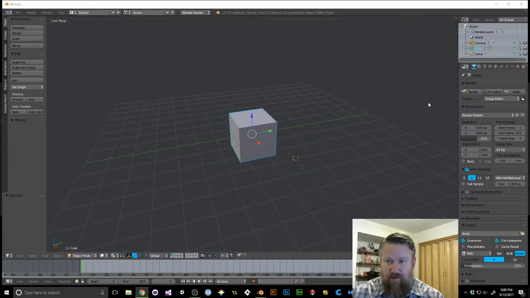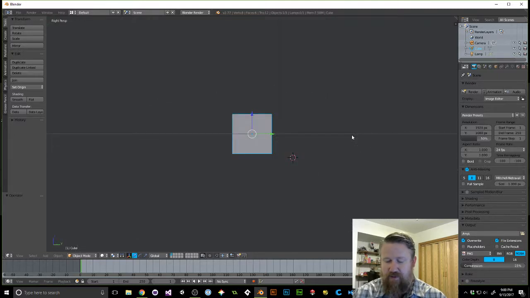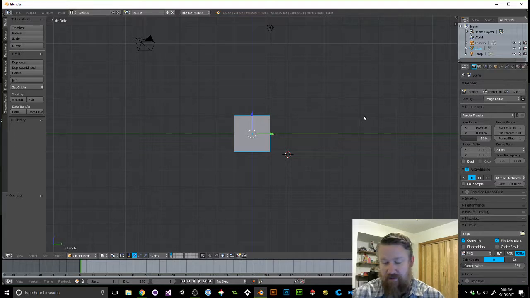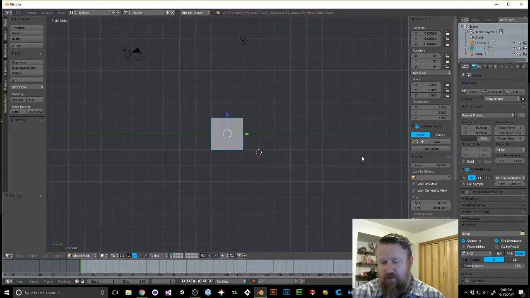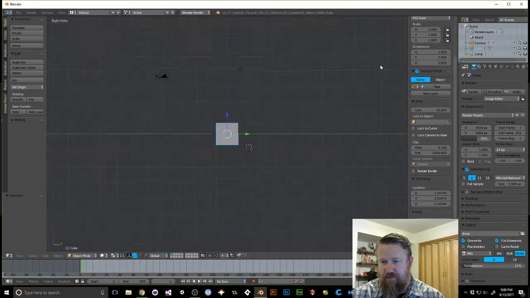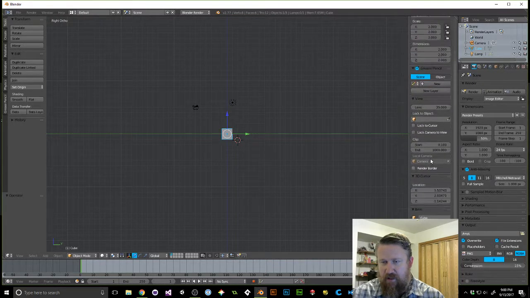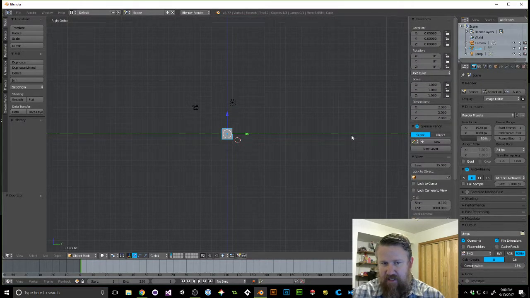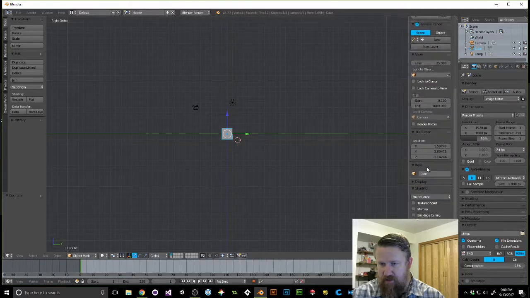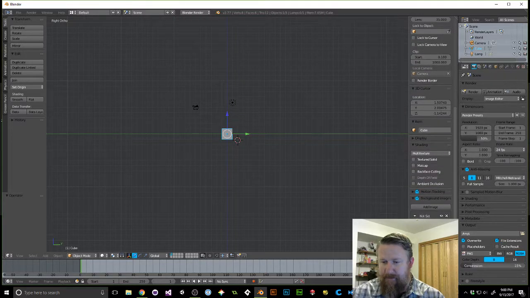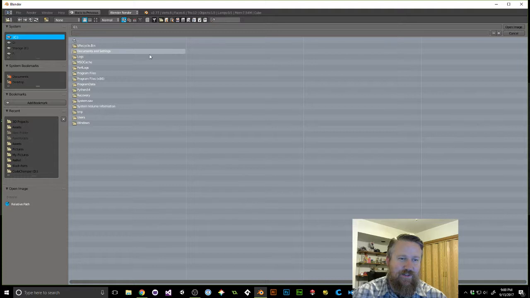So to set this up, I'm going to hit 3, go into my right perspective view, and then I hit 5 to turn it into orthographic. In orthographic, if I hit N, I can bring up this menu here. And let's see, how did I do that before? Oh, background images. Turn the background images on. We're going to add an image. I'm going to add an image of a cow that I drew, sketched out really quick right before the stream.